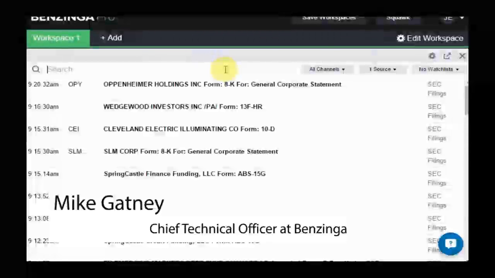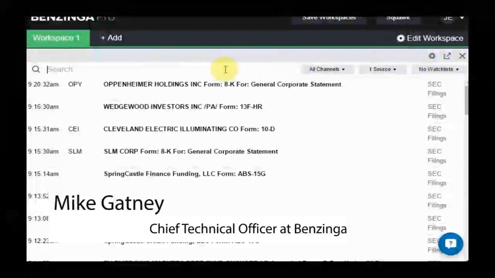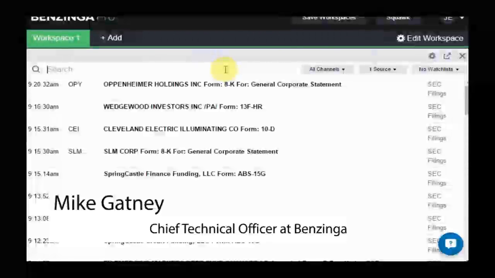Because it's in the newsfeed, you can do all the same type of searching that you can do for any newsfeed item. You can do keyword searches, ticker searches, and anything that gets tagged with a ticker will also tell you percent change since published. So all the newsfeed features are available to you now with SEC filings. This is a great feature, but can you explain the significance of having this information in the platform? What makes this so cool?